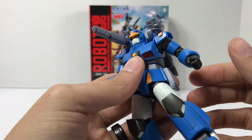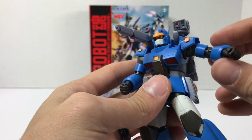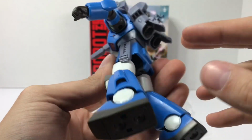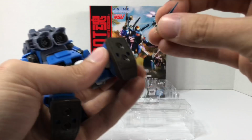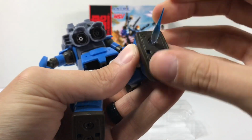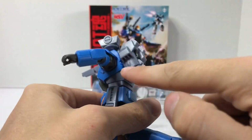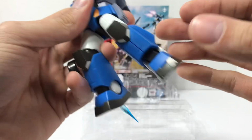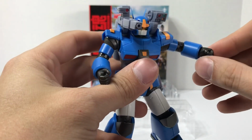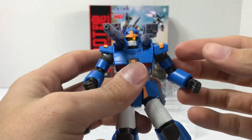But so that's what you get with the Guncannon here. So you get a couple thruster effects, 2 of which unfortunately are kind of useless. I guess you can put them in the feet. I think they'll fit in the feet here. And then you have 2 firing effects. Yeah, it looks a lot better in the feet. I just don't know why they included this. So that's what you get. But it's good stuff. Getting effect parts at all is kind of nice, because sometimes with these exclusives you don't get anything.